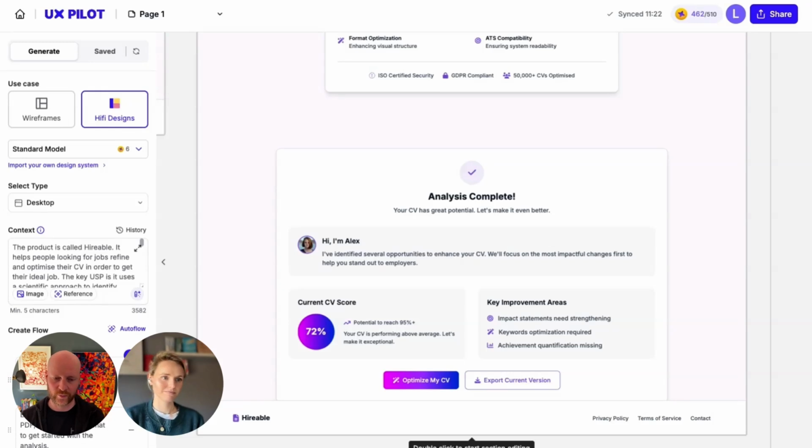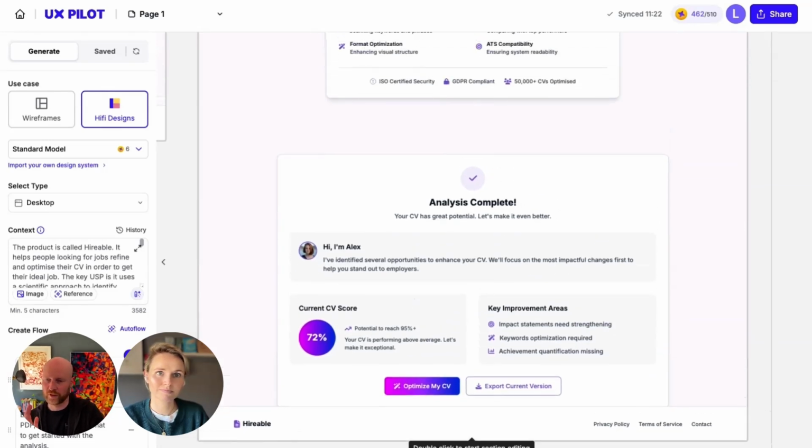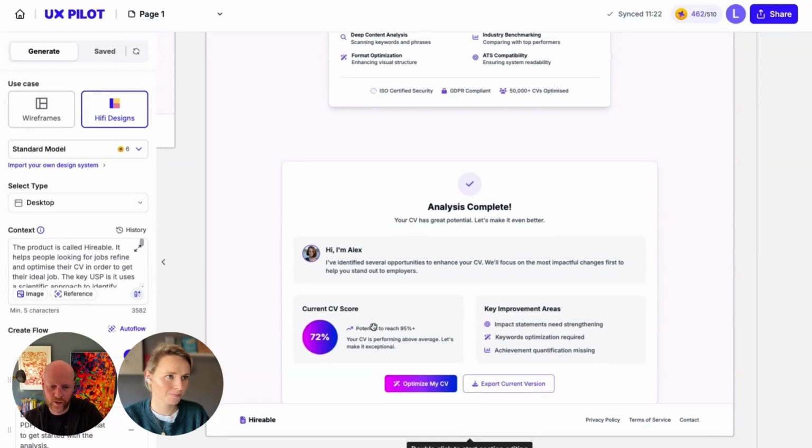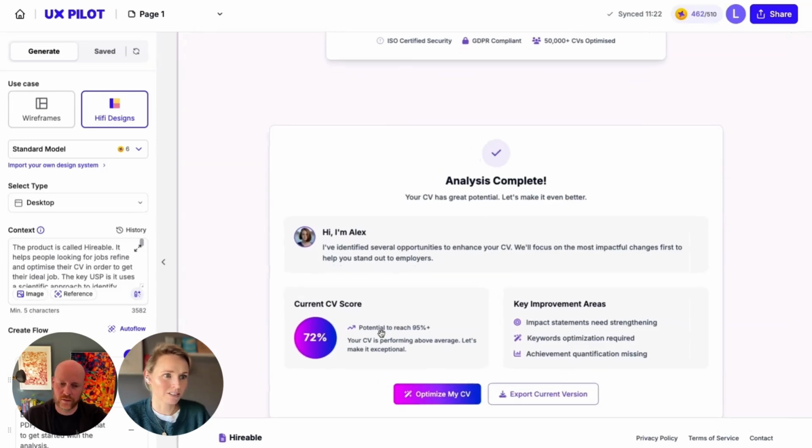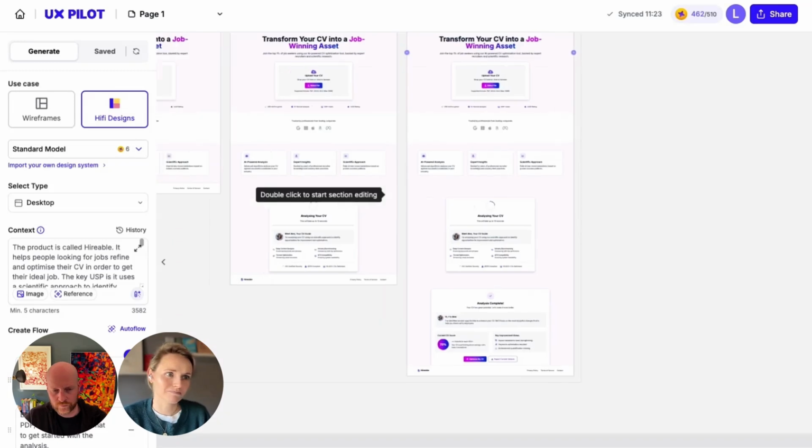I think when we were talking about signing up to get that, that might be too much. Then I think you'd want to see it before you commit to signing up. I think what we're probably missing in our design is that you can just export straight away and just use the optimizations without really doing anything else. So maybe we just need to add that concept in. Yeah. And I really like the linking the score to something tangible, which is nice. My only thing would be try and make that stand out a little bit more. Yeah. Nice and simple. You understand where you are and then where you want to get to.